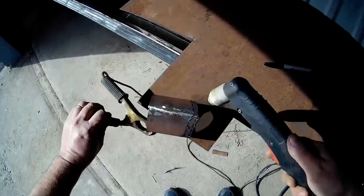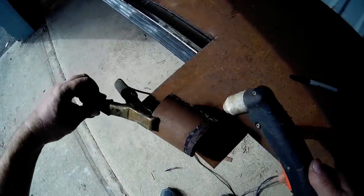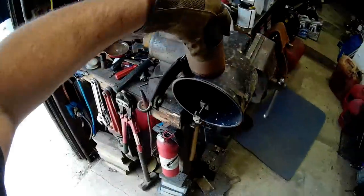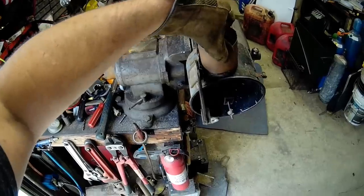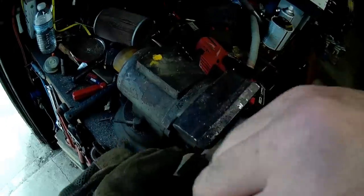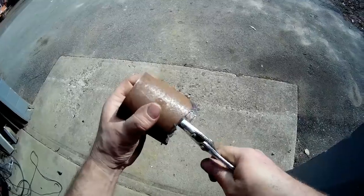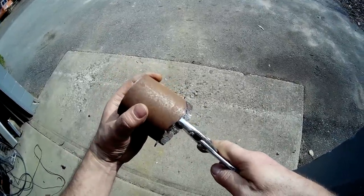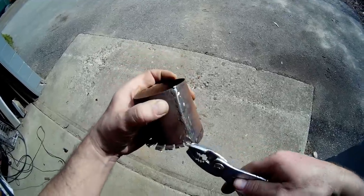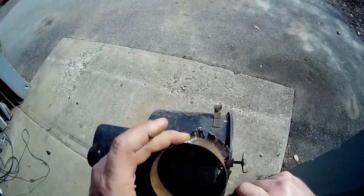What do you think? I think if I bend all those tabs up, I can get it on that. Let's see if this is actually the shape. Oh boy, look at that. Just look at it. This might actually work. Yeah, I'm glad I took metal shop. Not bad. It's gonna work.